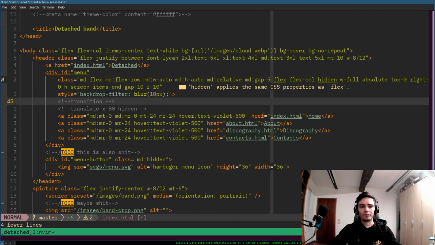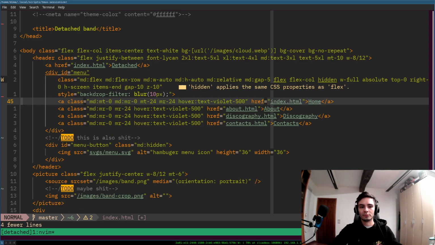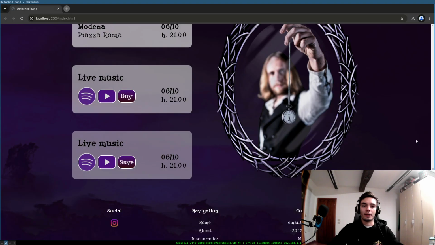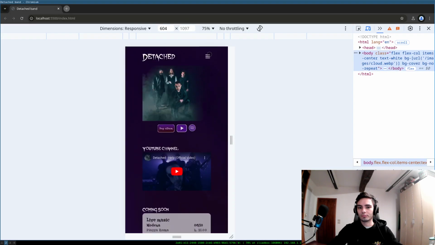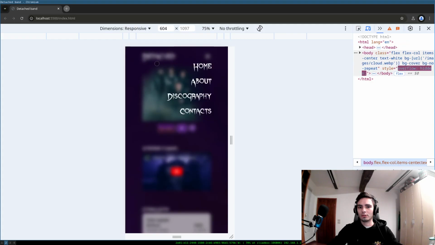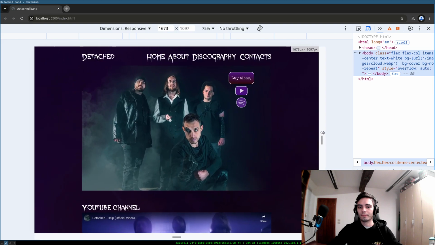So first things first, I'm not gonna bother again with the transition. In my other website, I had like the idea of the transition from the outside. In this case, I don't think that I care. And this looks quite nice. Oh, right.